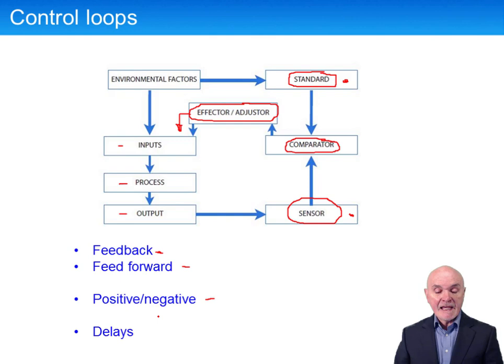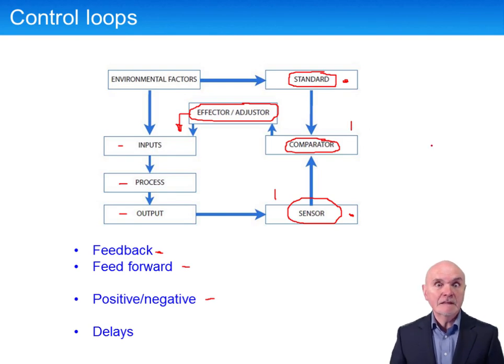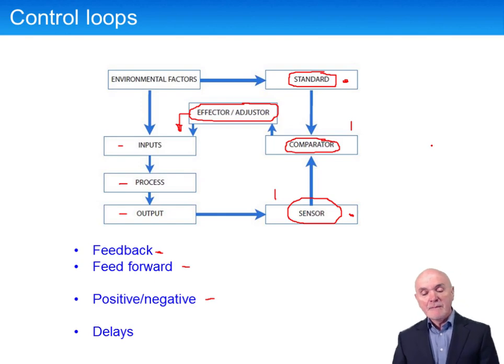And finally, there are delays. Delays can be introduced at each of these stages. So you could envisage a situation where it maybe took a month for the management accounts to be produced. And then maybe, because of the timing of that production, it was another month before the board of directors met to discuss those management accounts. And by the time they issued directives and so on to people in production, in a really bad case, it might be another month before anyone thought about doing anything about it. And that's kind of pointless, really.